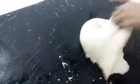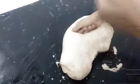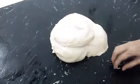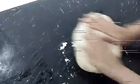Now, guys, we have to just rub this so that the air in it escapes. We don't want the air in it. You have to rub it in this way. Rub, rub, rub, so that the excess air escapes from it. My brother has rubbed it so well and it's given such nice elasticity. I'm surely going to say my buns are going to come out just lovely.